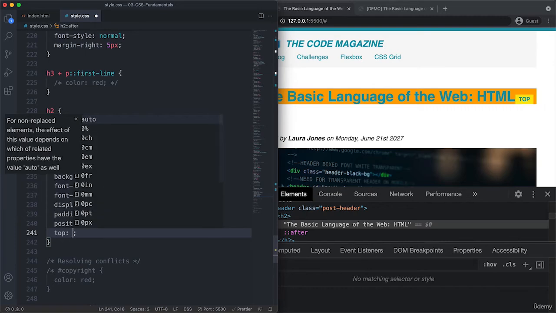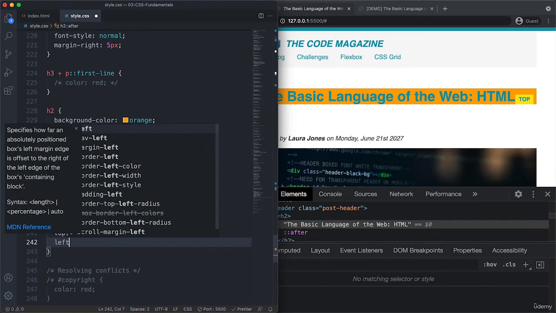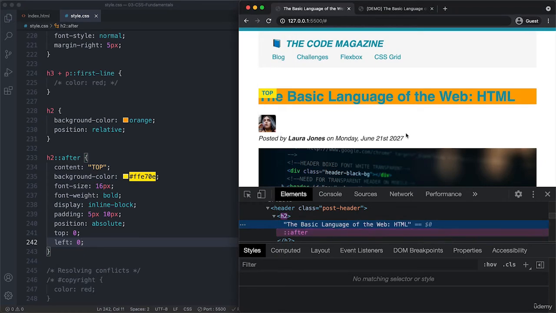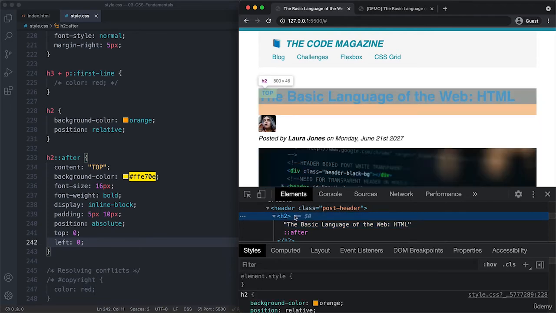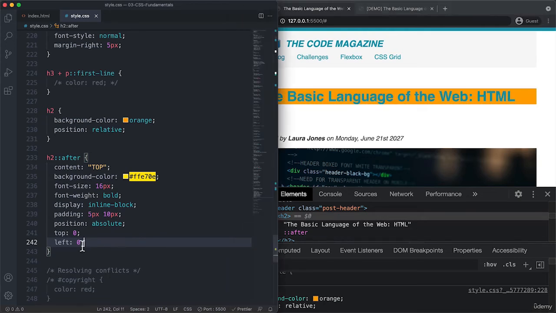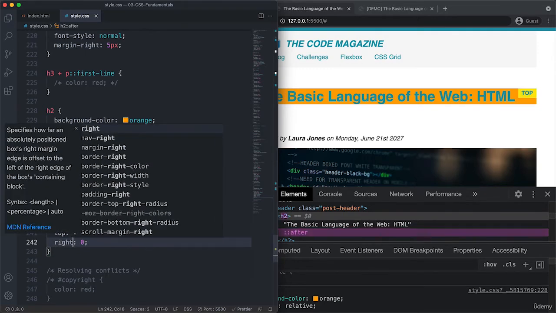And let's put it at the top. And just to test it for now, let's put it on the left. So this will be the top left corner. And indeed, that worked beautifully. It's right here. Just notice what happened if we turned off the position relative here in the h2. Then this would immediately move up here to the very top of the page, right? And so that's why we can never forget position relative on the parent element inside of which we want this to happen. But now we want it here at the right side.